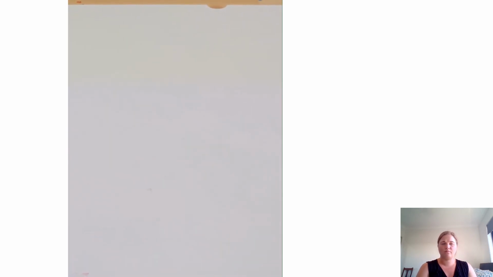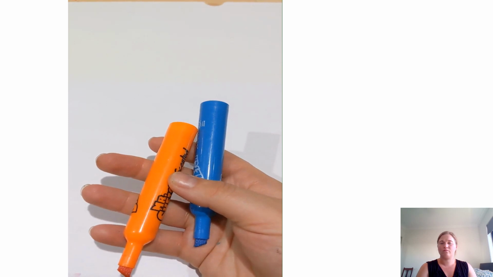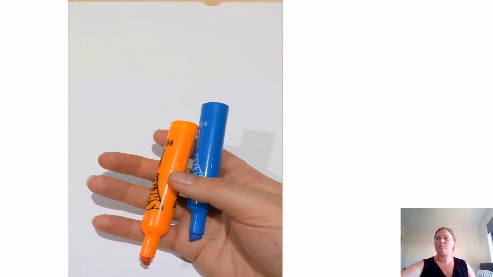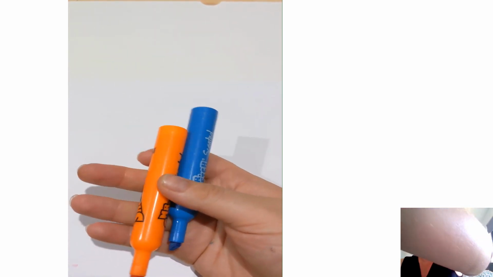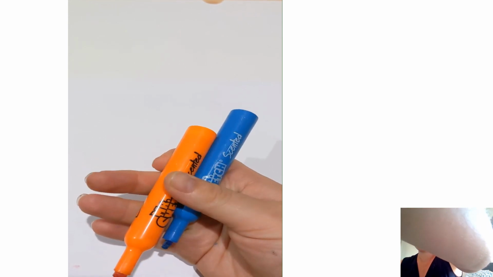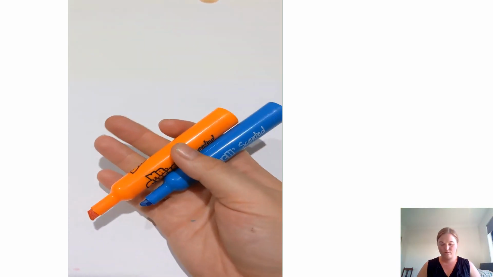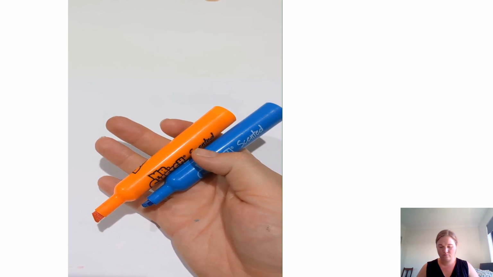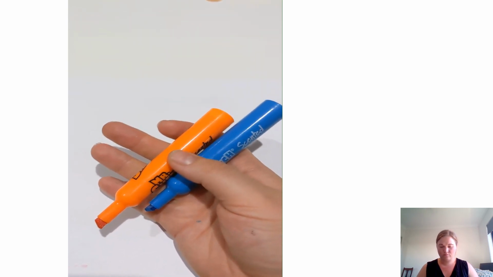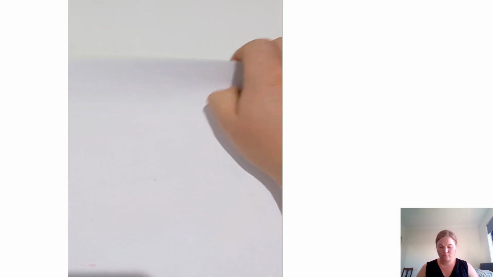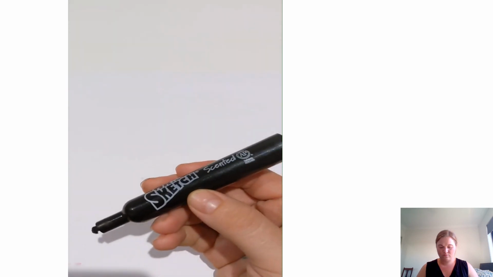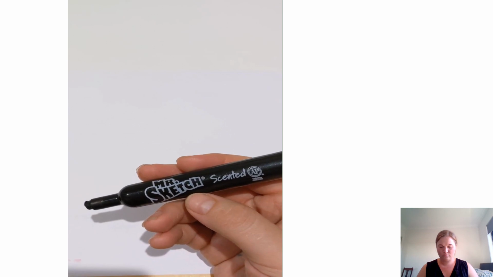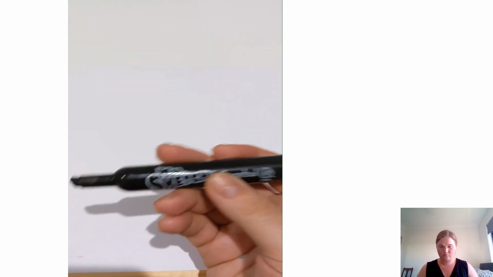This time we're going to be creating a pattern using two different coloured markers. You should have had these markers from right at the beginning where you had the list of what you needed to collect. So I've chosen to collect an orange and a blue marker to create this pattern. I've also got my white piece of paper in front of me, and I'm using a black marker because I couldn't find a lead pencil, but you can use your lead pencil. If you have a marker, you could use that as well.